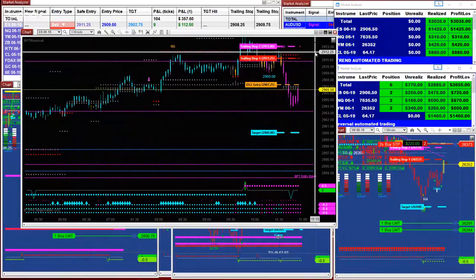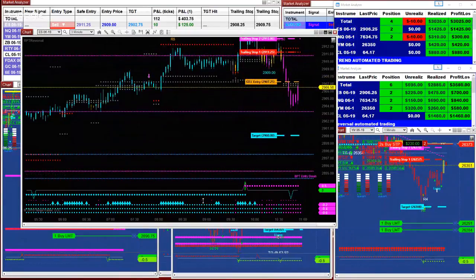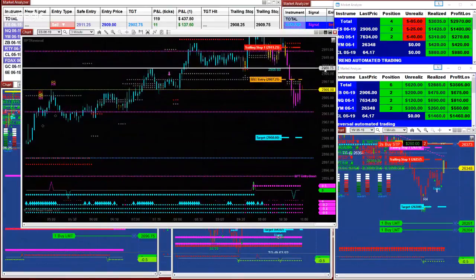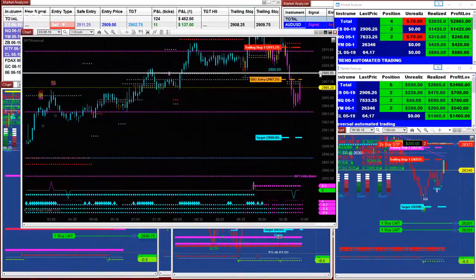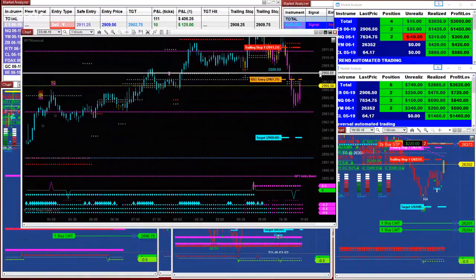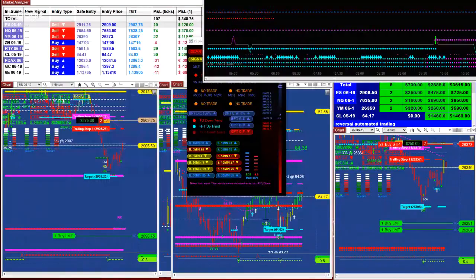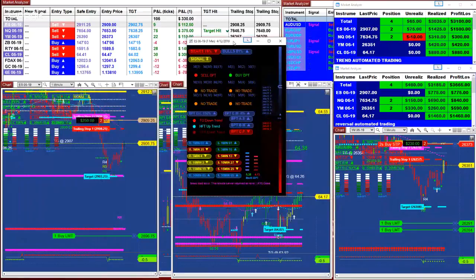This is a key right there. You see? Look. It works like a clock today. The reason it's working like a clock is because the ES, NASDAQ, Dow Jones are going in the same direction, and the 30-year Treasury bond is going in the opposite direction.